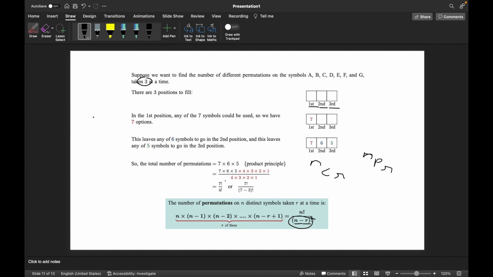So let me give you an example. We have 5 chocolates, 5 different types of chocolates. And now imagine we take 2 at a time. What would be the number of ways we could do this in? So let's apply this formula. It's going to be 5 factorial divided by 3 factorial, which is 5 into 4, which is 20. So this is how you do it. I hope this is clear. And now let's just move on to the questions.